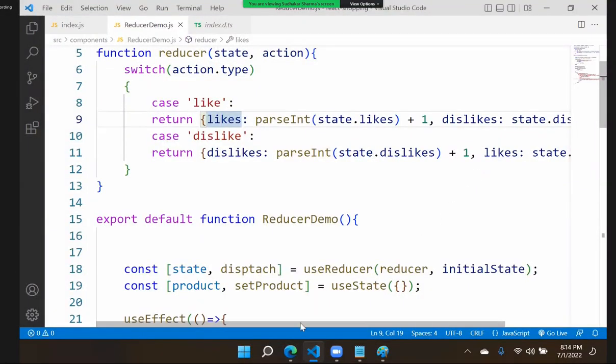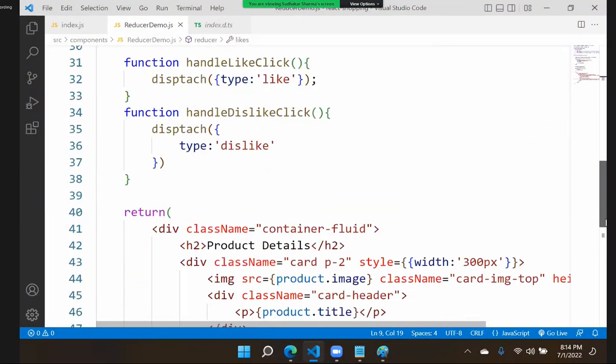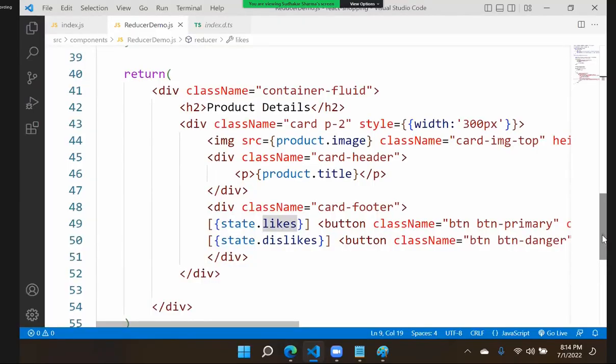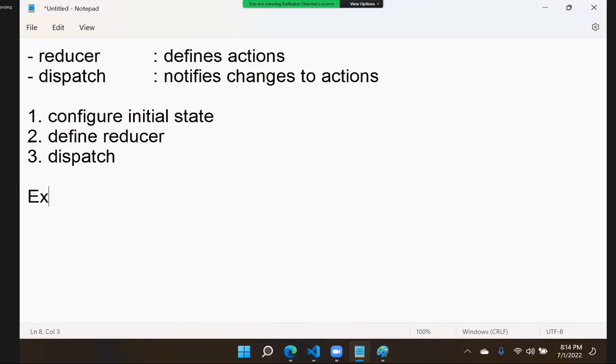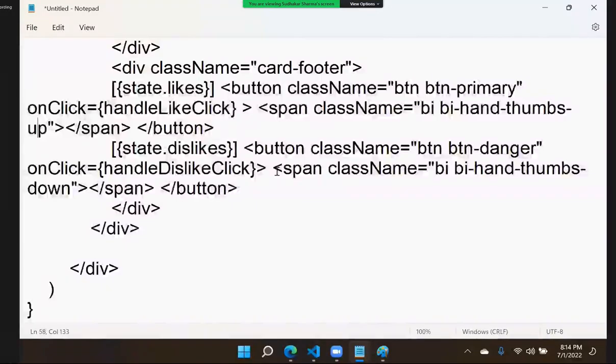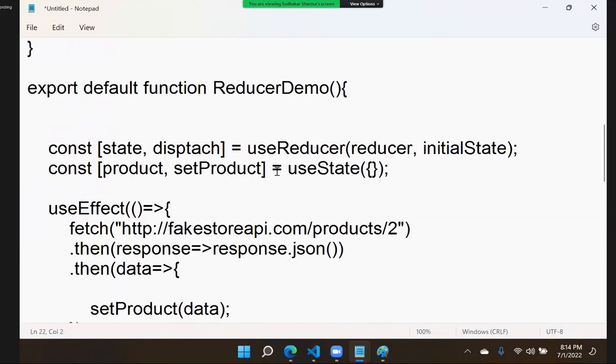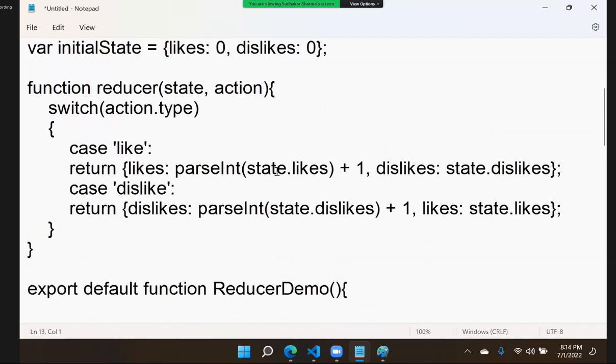This is another example for the same concept we did yesterday. This example is to understand likes and dislikes using useReducer. By using useReducer, it is the same concept. One more feature we added into this, right?